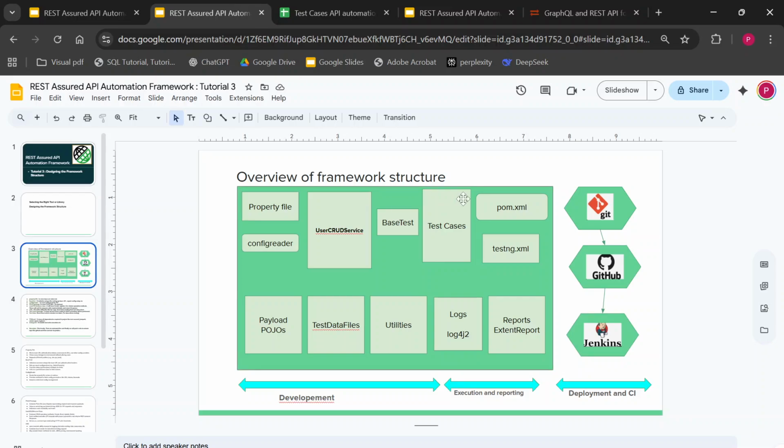So overall in design, today we will focus on this test cases class. In test cases class, we will create test cases for create user, get created user, update user and delete user. So we will focus on first four test cases.